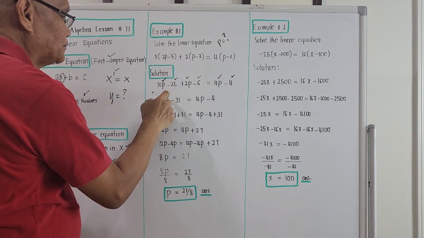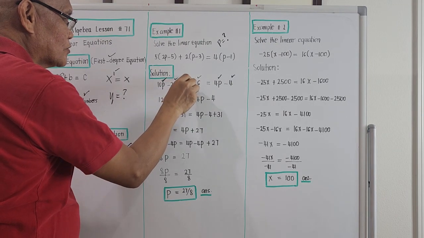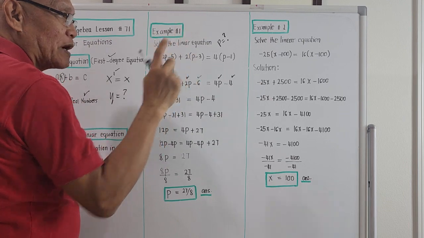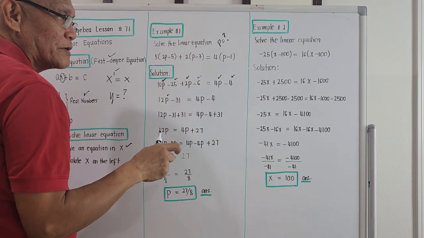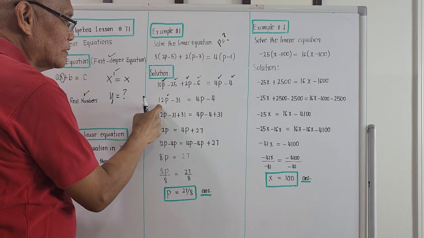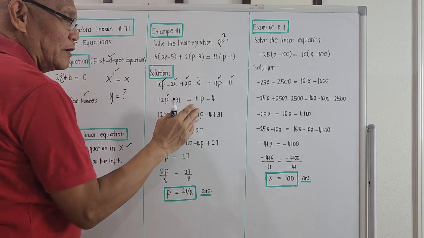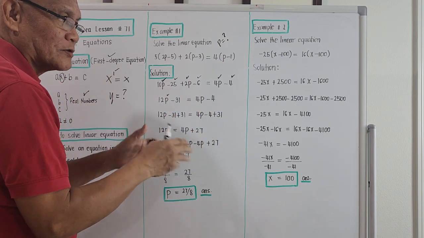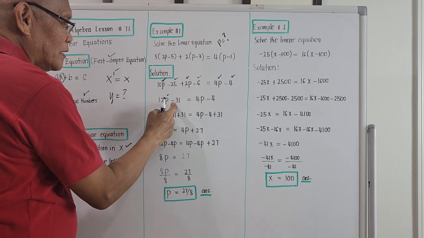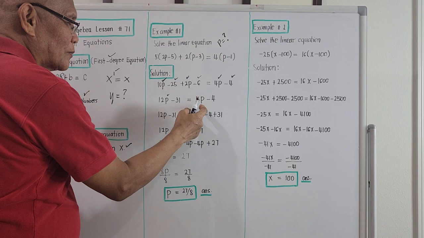All terms with the p. This is 10p, right? This is 2p. We add it: 10p plus 2p. We are adding two positive numbers, so it will be plus 12p. And minus 25 minus 6. If you add two negative numbers, it will be the sum of their magnitudes. You put a negative sign: negative 31. Okay, and this should be equal to 4p minus 1.